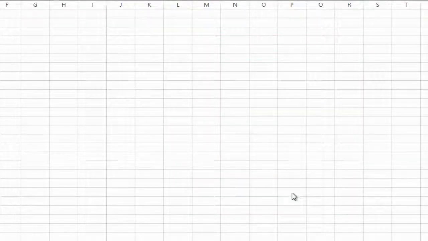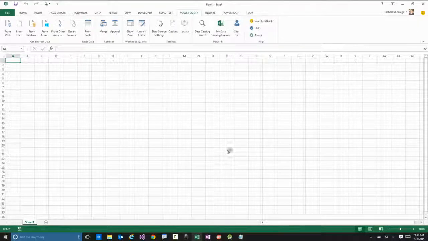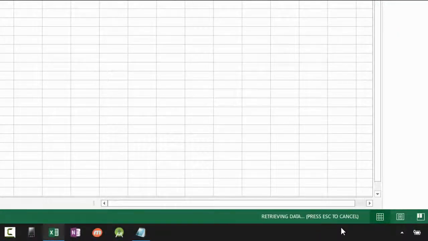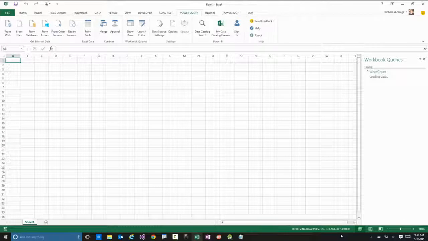So I'll just go and say load now, and I still might not have a happy ending with this because it seems like Excel's running a little bit slow. But what you'll see if you look down at the bottom, we should be able to see our progress. It's retrieving data at this point in time. And we'll see this grow. I think it's about 100 million rows in all. So it's going to process this. We're already at about 1 million. Maybe 100 million is an exaggeration. I don't remember.